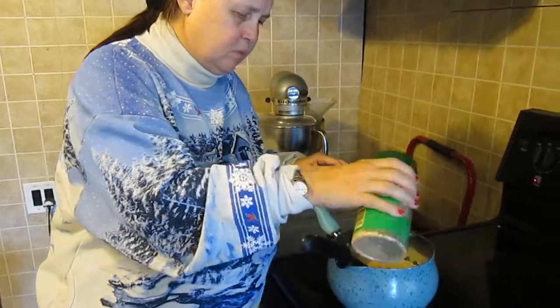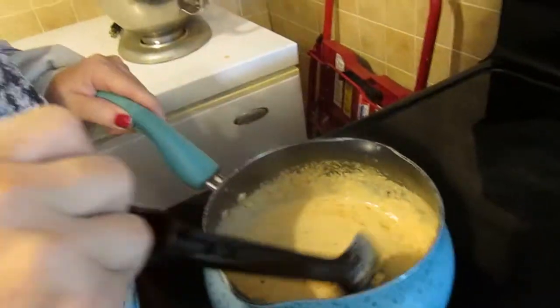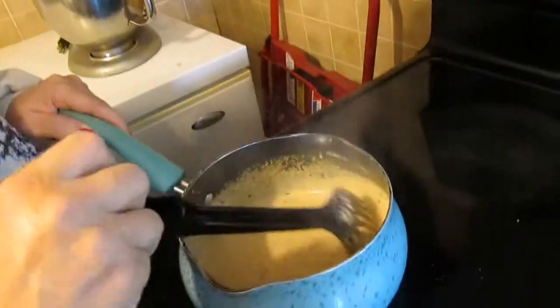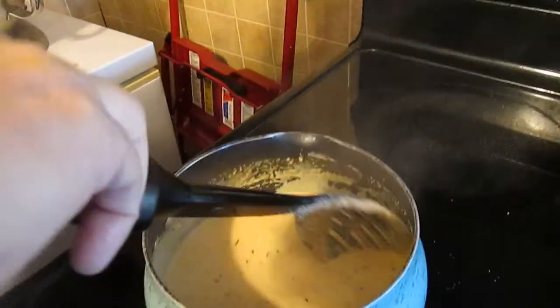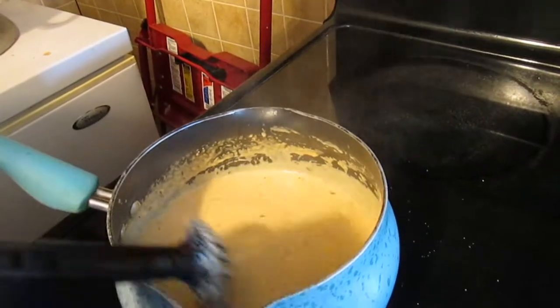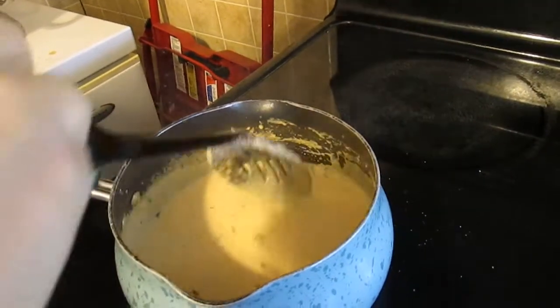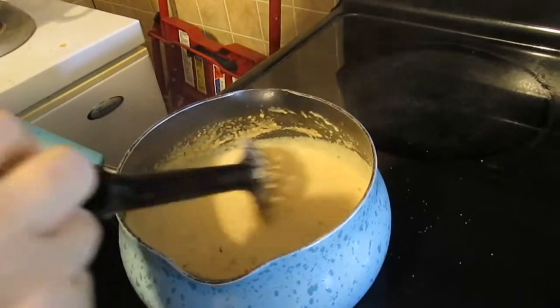You're going to end up using a cup to a cup and a half, but you've got to adjust it to how much you see, because of the 12 ounces of canned milk. Canned milk makes a great sauce. If you don't have any canned milk, use your regular white milk, but canned milk makes for a really thick, wonderful sauce. I think it's a greatly underrated product. We use it here so much.